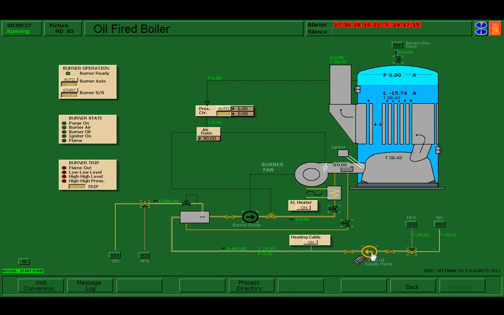Turn on my fuel oil supply pump, and double check that my pressure controller is in manual at a low firing rate, somewhere 0 to 10%. If everything is good, and I don't have any trips showing, I can start my burner. The burner is going to go through a purge process. I get an alarm showing just as my boiler control systems have started up, so it's just realized the pressure's low. My pilot flame starts, and then my main flame becomes established.